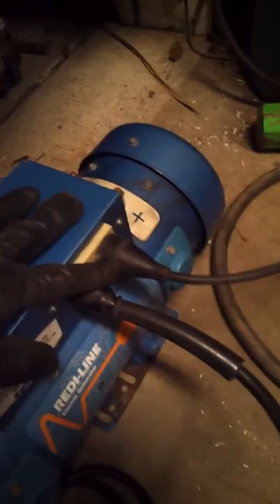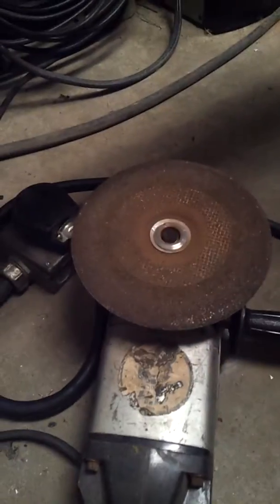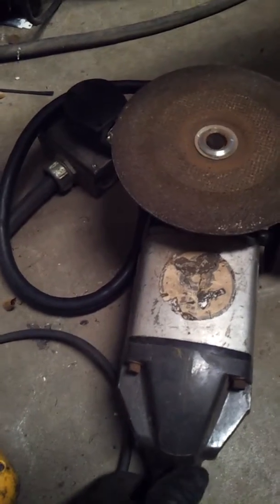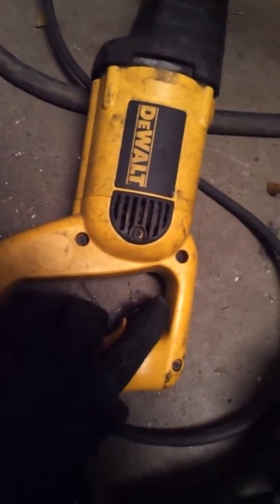Alright, here's the electric generator. I've got it hooked up to 12 volts just out to the car, and it comes in on your negative and positive just like you'd expect. If you want to run it in parallel with more batteries you can do that. This grinder is huge as you can tell, and it's rated at 13 amps, so it pulls right at what this thing can supposedly handle.